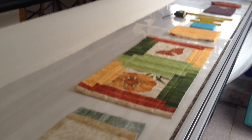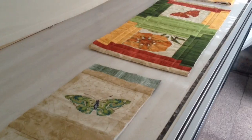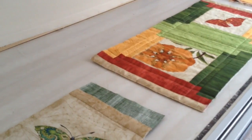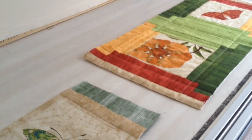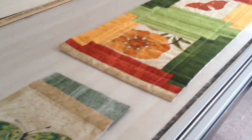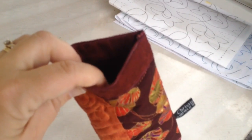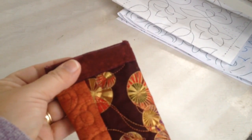Now, a snap bag is basically a little bag. It can be any size, but the closure on the bag is made using an old tape measure, and you just put two pieces of the tape measure in, and when the bag is finished, the little tape measure holds the top closed, and then when you stop using it, it snaps closed. So it's quite neat. You've got a little bag like that.